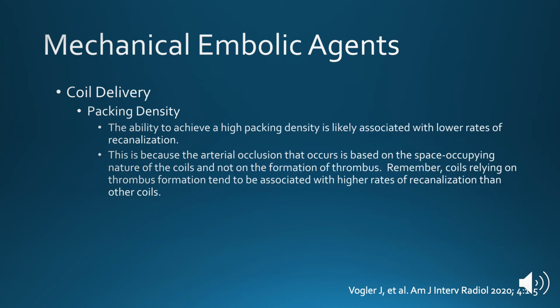The ability to achieve a high packing density is likely associated with lower rates of recanalization. As I mentioned before, this is because the arterial occlusion that occurs is based on the space-occupying nature of the coils and not on the formation of thrombus. Remember that coils relying on thrombus formation tend to be associated with higher rates of recanalization than other coils.